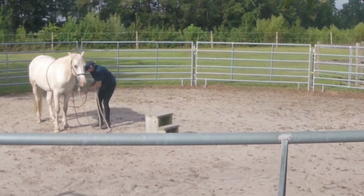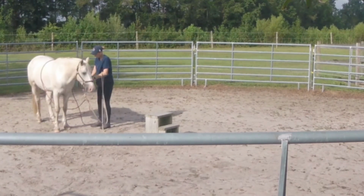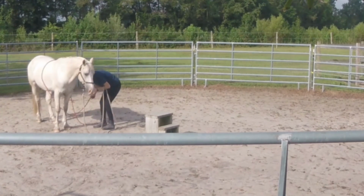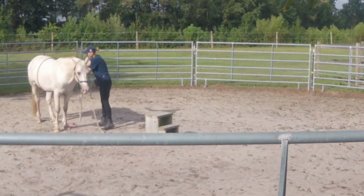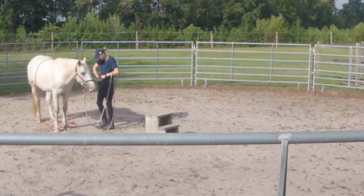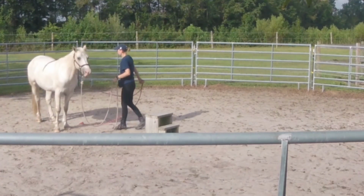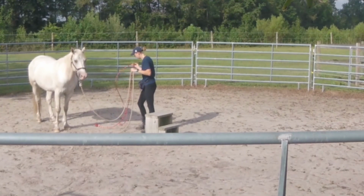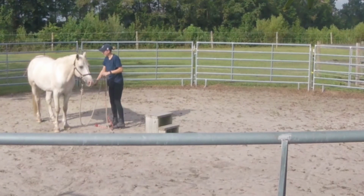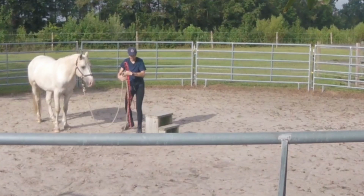He already has the cue signal on, so it's just kind of another thing. I'm going to slide it back a little bit more on his belly, kind of work on that, see how he feels about just the rope moving around and some girth pressure a little bit further back on his belly. And I'm just going to take the slack out and click at the same time. We can do that a few times. Just since I had the rope out, I'm going to play with that for a minute. But he looks great. I love that. I did do this before I put the single on. I'm not sure where that footage went, but he did do that before.